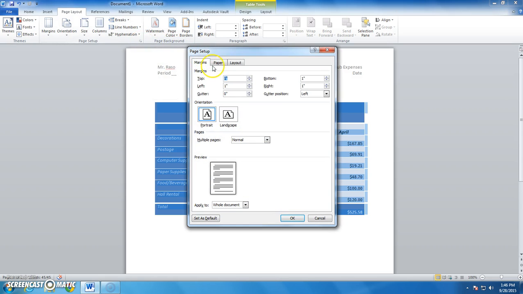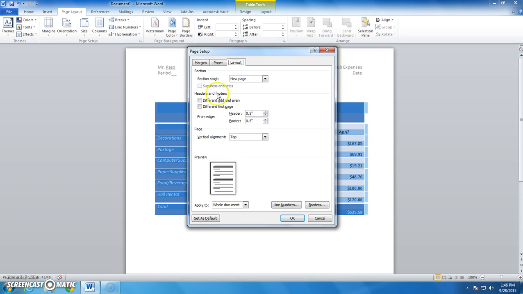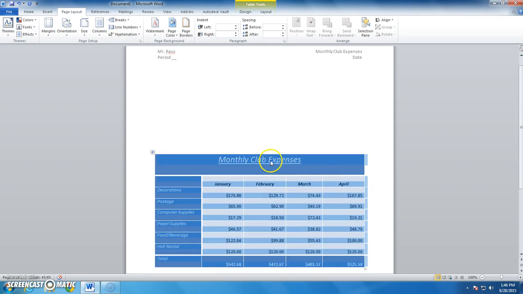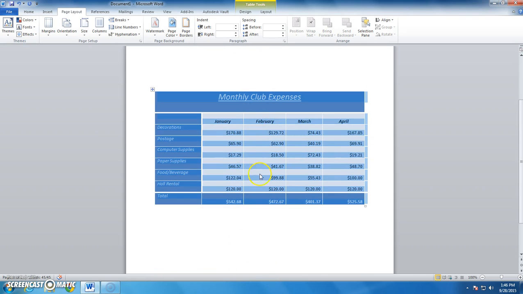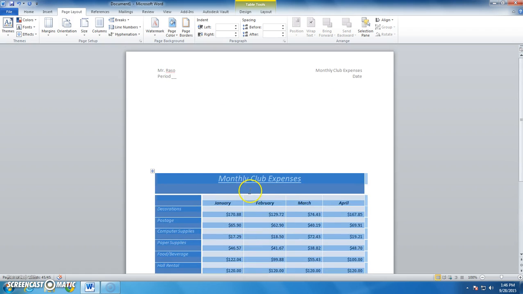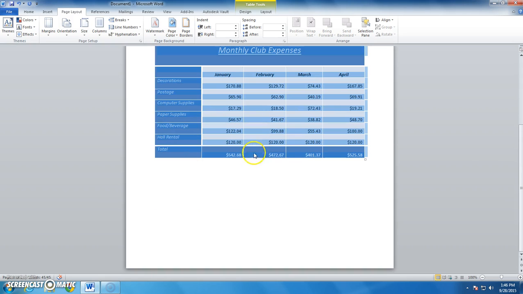Okay, we're going to scroll over to the Layout tab. And right here where it says Vertical Alignment, we want to go Center. When you're done, hit OK. It moves it in the center up and down. So this table is in the exact center of the page.